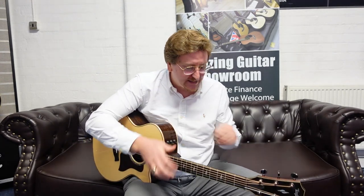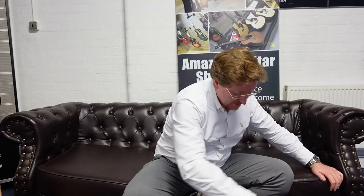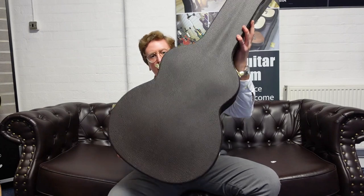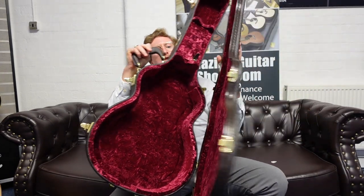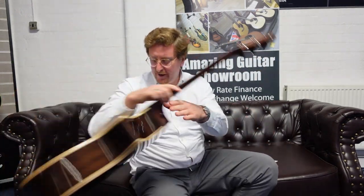There we go, what a guitar. I'll pop it down here on the stand because it does come with a Taylor hard case. It's a beautiful brown shell hard case that keeps the guitar nice and safe when it's on its travels, which is very handy. It's got the red velvet lining as well. So very posh, looks the part. But it is all about the 814 CE itself.